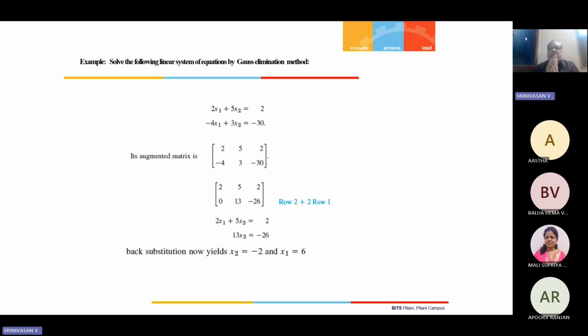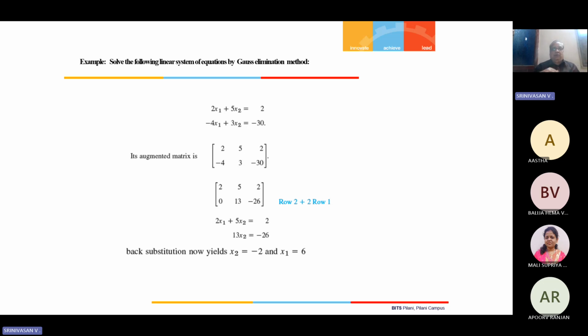You only think of reducing it to echelon form. Being a 2 by 2, this is the only element that you are going to make 0. How will you make it 0? You have -4. This should become 0, isn't it? This operation is to be performed against your fixed R1, because at the R1, R2 junction you have the pivot element. So that should not be touched. That should be fixed. That should be the foundation.